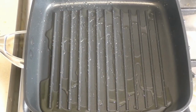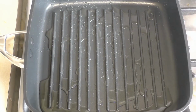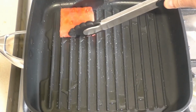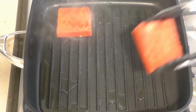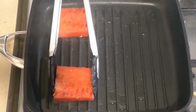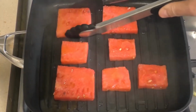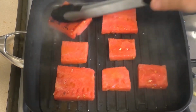Now while your balsamic vinegar is reducing and thickening, get a skillet or a grill like this and turn your stove on and heat it. We want this to be hot. Put your watermelon in. Oh yeah, that's what you want.